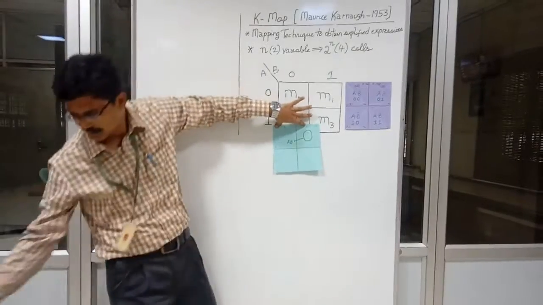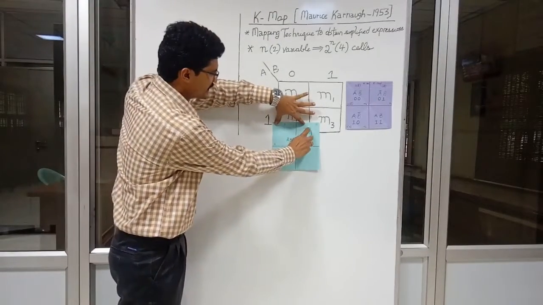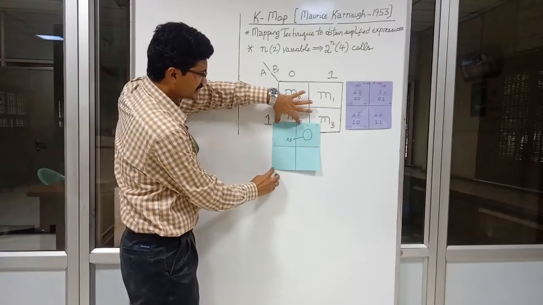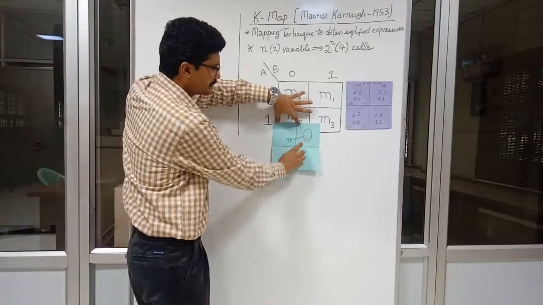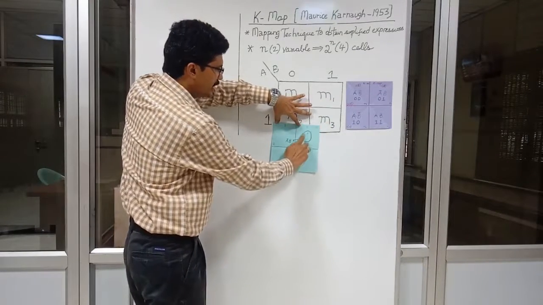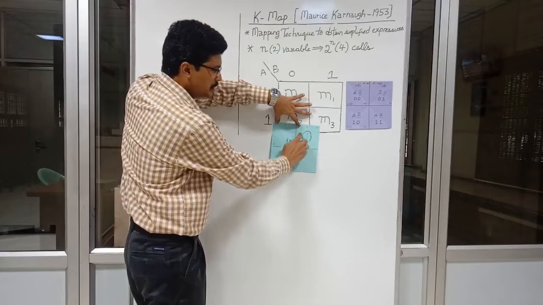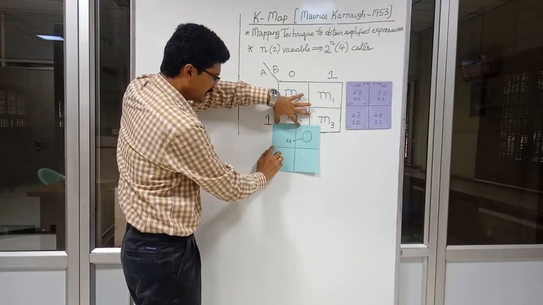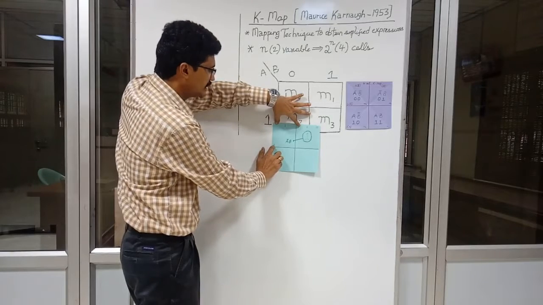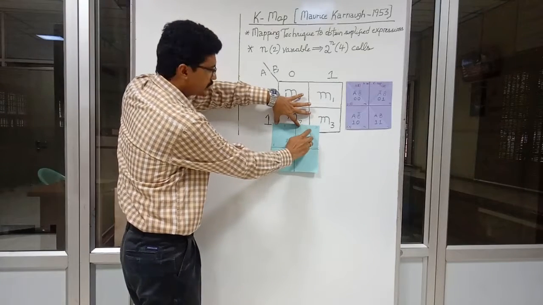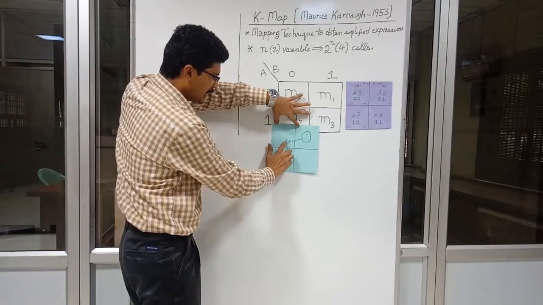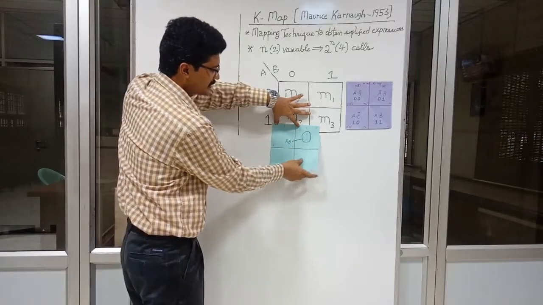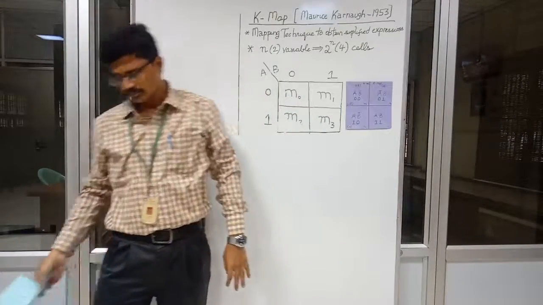Then the fourth example. Over here I have placed a single one in this particular cell position. So this is A bar, this is A, this is B bar and this is B. In this particular position, called M1, I have placed a 1. I need to give an expression to it. This term over here is called a literal in digital. This is A bar. This particular literal is B. So I need to combine these two: A bar dot B. This is how you write the simplified min term for this one.